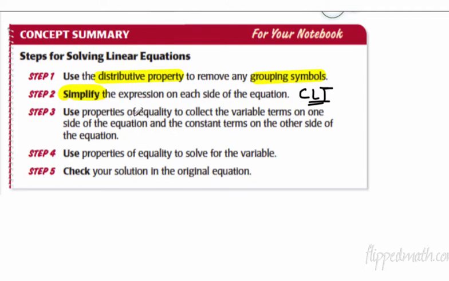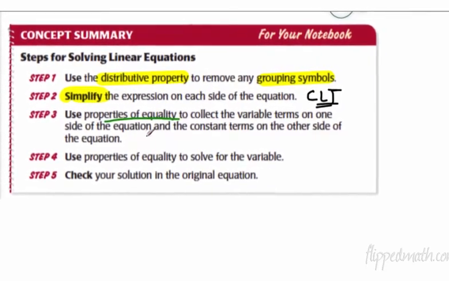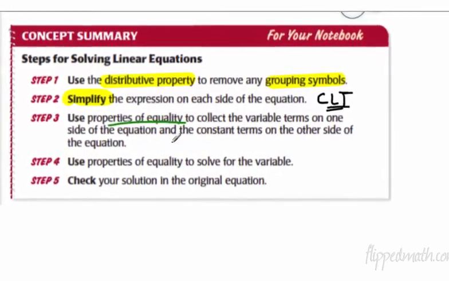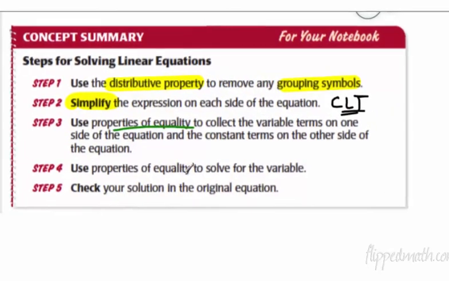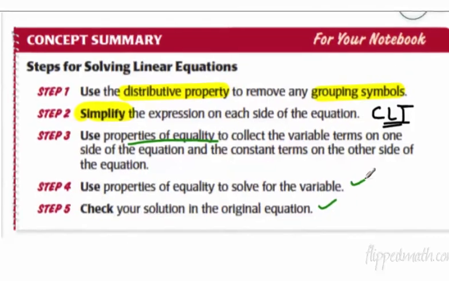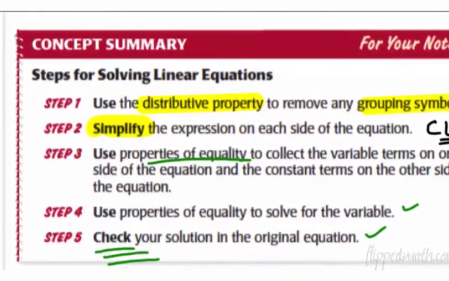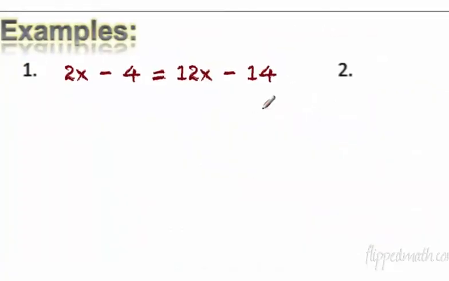That basically means you multiply both sides of the equation, subtract both sides of the equation. You remember those. Use them to collect the variable terms on one side of the equation and the constant terms on the other side. Remember, we always look for the variable term that is the smallest. Use properties of equality to solve for the variable. Then check your solution in the original equation. It surprises me how many people are too lazy to check their solution to see if they're right, especially on a mastery check. So here we go with the examples.